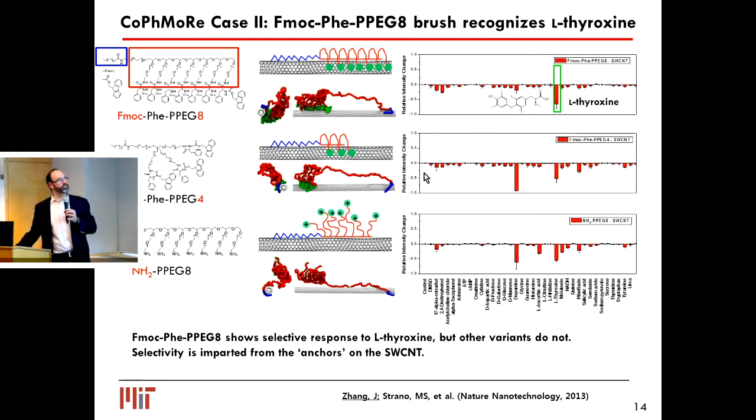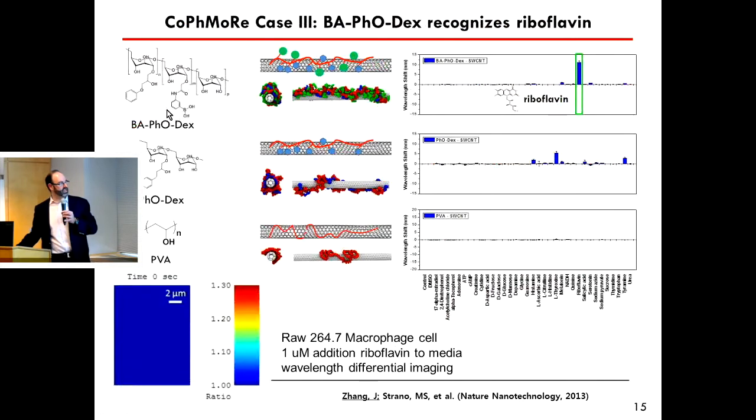So if you change the number of loops, then the corona phase changes, and you can detect L-thyroxine, but not. But then your selectivity decays if you change the structure, or the N group if you aminate. So you're seeing that a mutation causes a change. And this is another example.